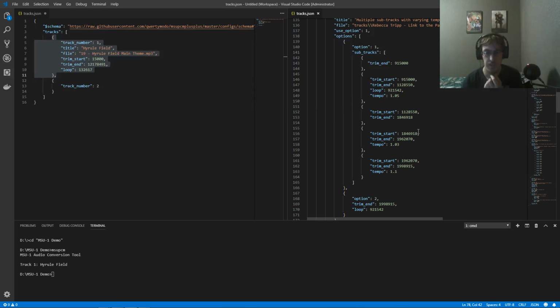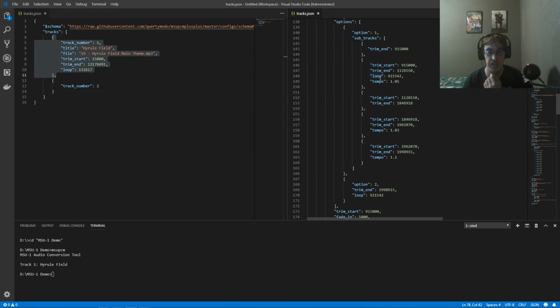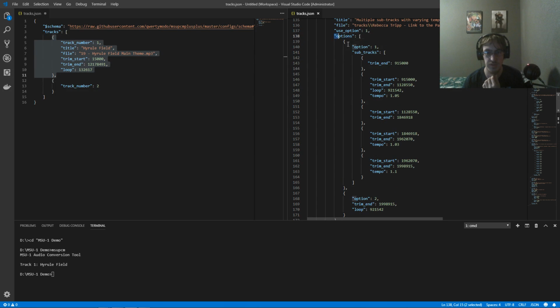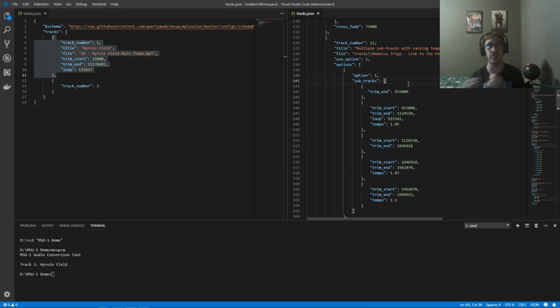Something that is less complex, that is very helpful, is option. And you can do nested options like I'm doing here. But let's say you're messing around with a track and you're like, well, maybe I want this loop, or maybe I want this longer loop, or maybe I have these two completely separate tracks that I want to try, and I'm not really sure, but I don't want to have to delete the work that I did and replace it with the other option, and then maybe save it in a separate text file or something like that. That's what options are for.